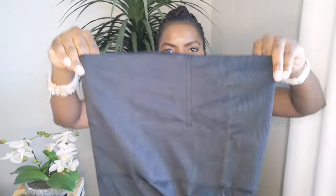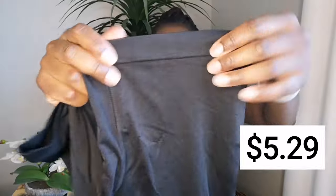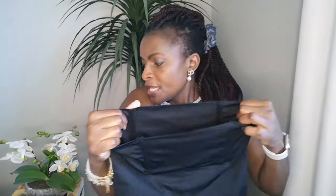We're going to start with shapewear, because shapewear usually makes your clothes look even better when you're wearing them. I got this piece in black, in an extra large. It's one of those three-quarter leg styles, nice and stretchy, but from the abdomen area it's a little bit tighter to help snatch you in. It's 90% polyamide and 10% spandex. I already tried it on and it fits really well.